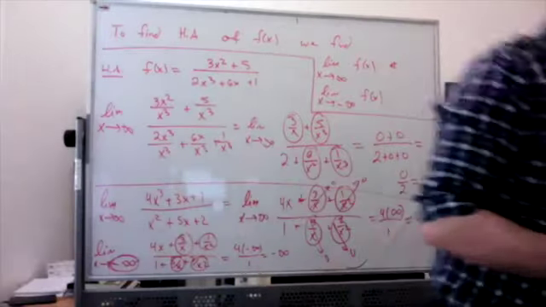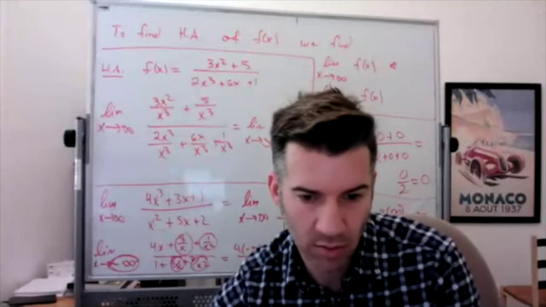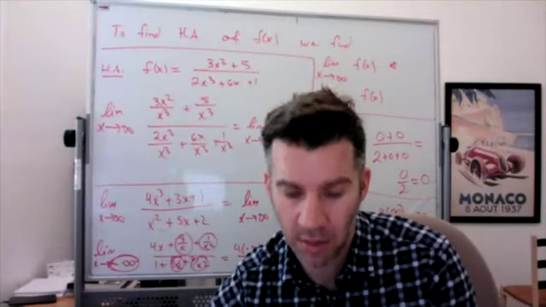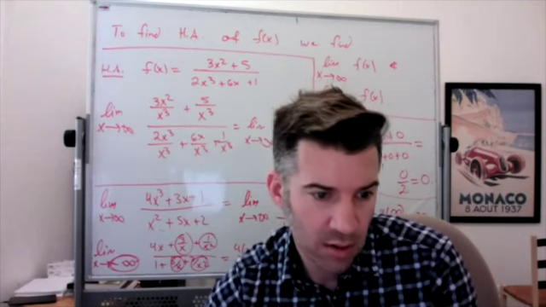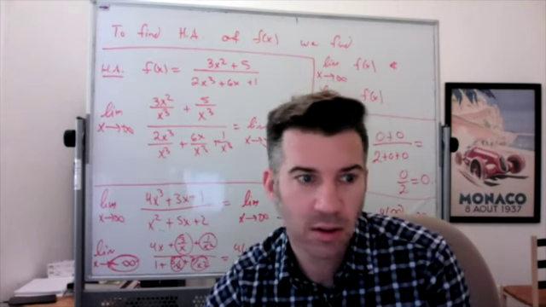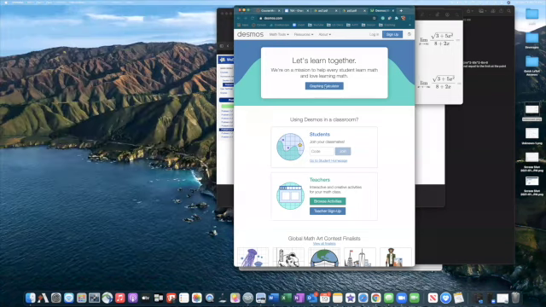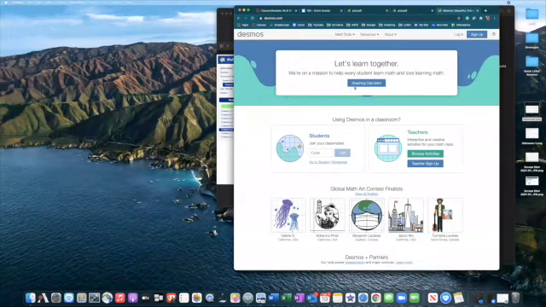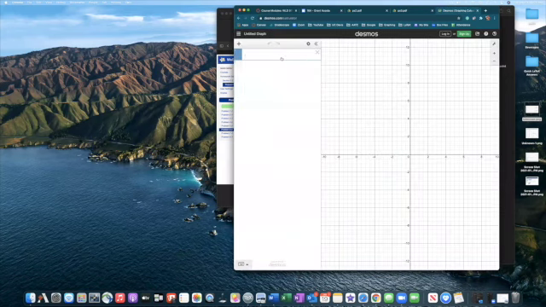Let me show you guys graphically, just so you can really see what I mean. Sure, one moment. Just so you guys can see what I'm really talking about. If we were to graph something like this, whoops, that's not what I wanted. Come on. 4x cubed plus 3x plus 1 divided by x squared plus 5x plus 2.